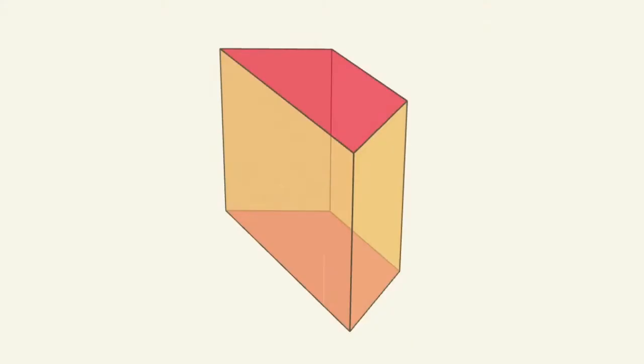Take a look at this trapezoidal prism here. Let's give it some dimensions around its base so we can calculate its perimeter and then we'll also give the prism a height. We'll say the height is eight centimeters.